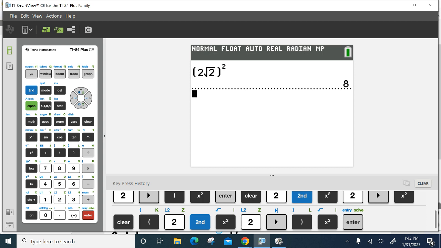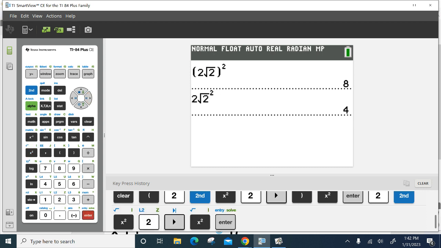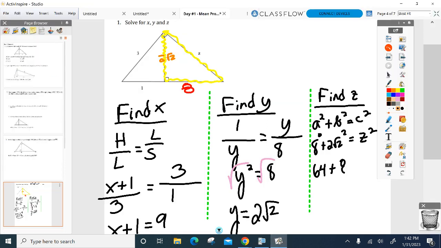Okay, hey, I'll prove it to you. 2 radical 2 the incorrect way. There you go. You're going to get 4 out because it's just squaring the radical instead of the whole thing. So 8. So please watch out. I'm showing you this way because I know it's coming up on the quiz next week and on future problems.